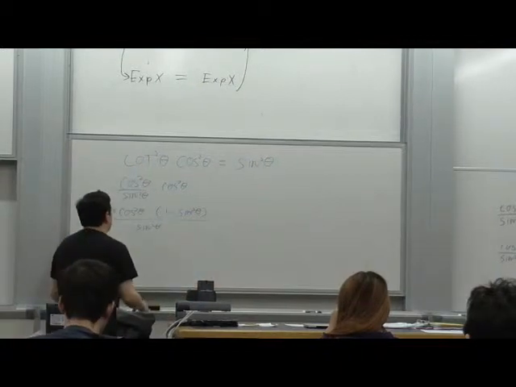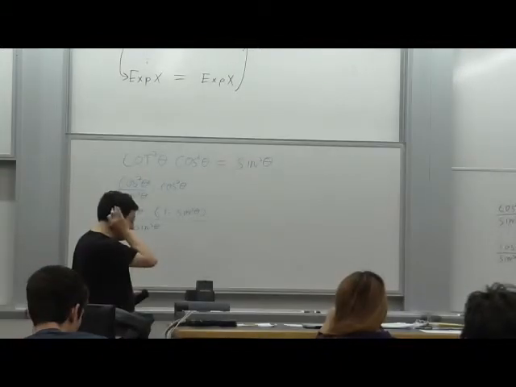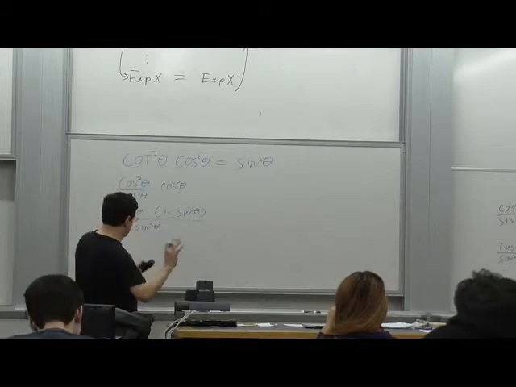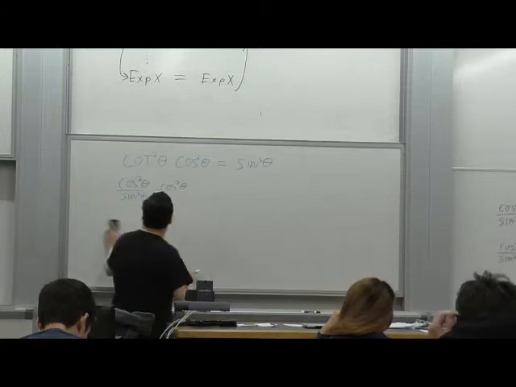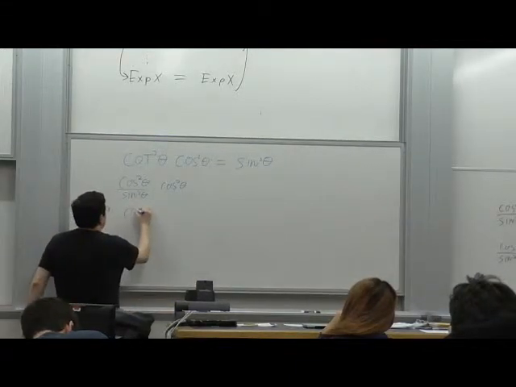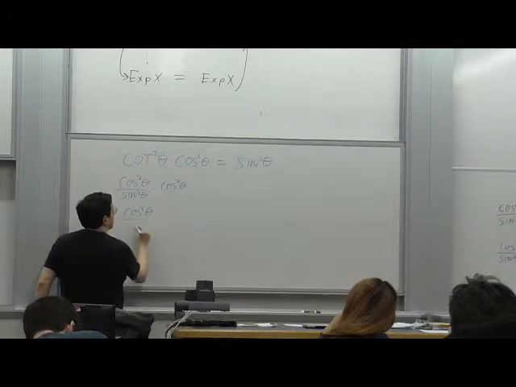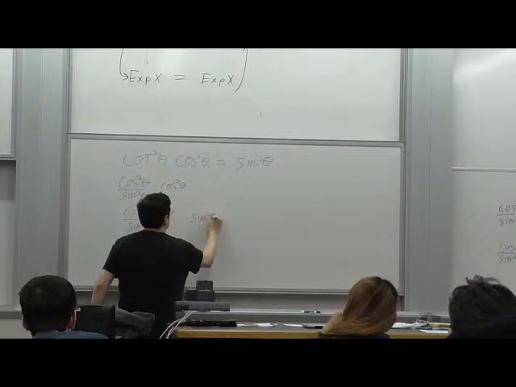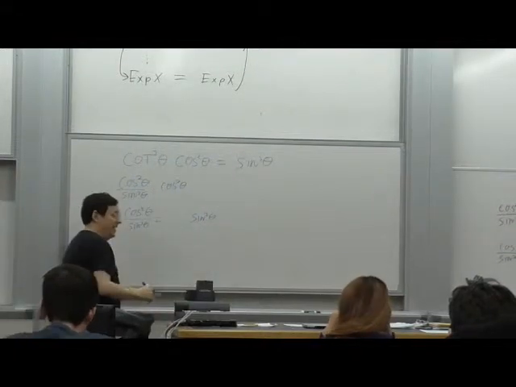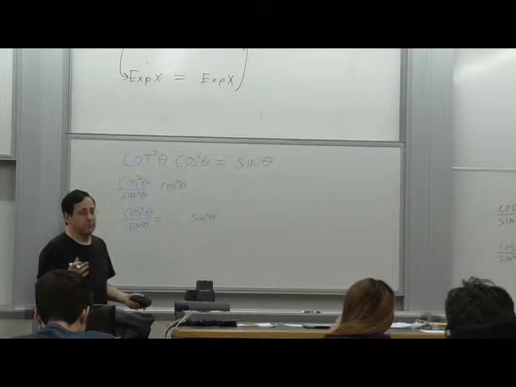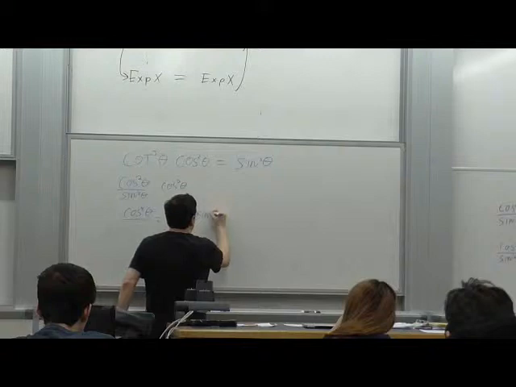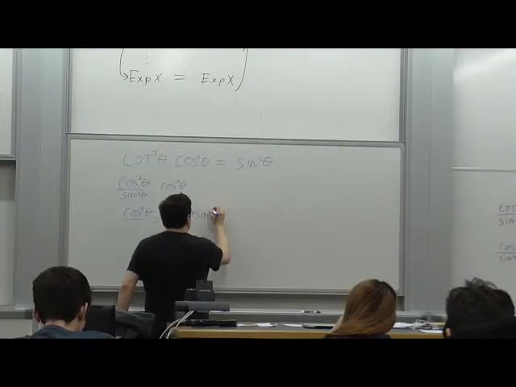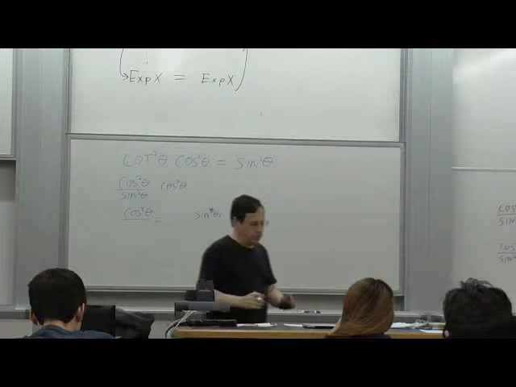Say it again. Start over slowly. So you have it split up into sine and cosine. Combine the cosines, so you have cosine to the fourth theta over sine squared theta equals sine squared theta. And just multiply the sine squared theta to the other side. This is one case where if you think it might be wrong, clearly that can't be. It's just not true. So, I thought I wrote this down from the book.